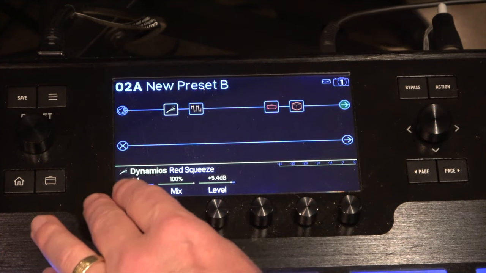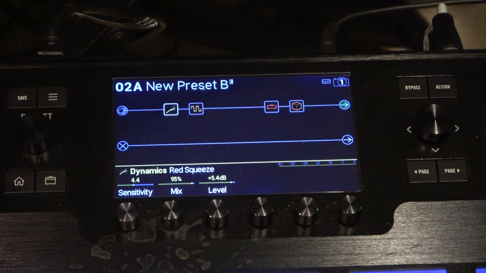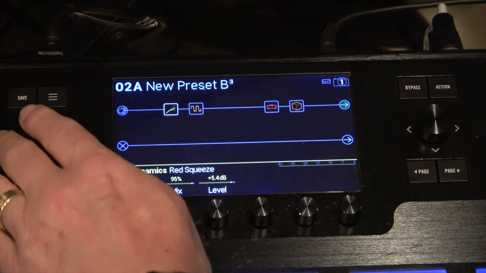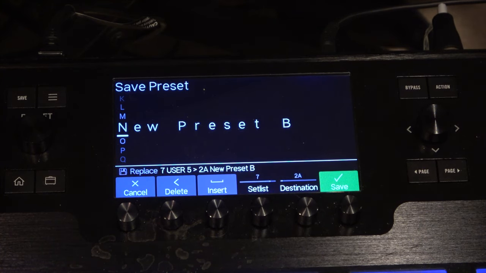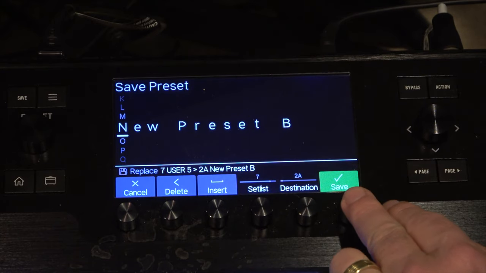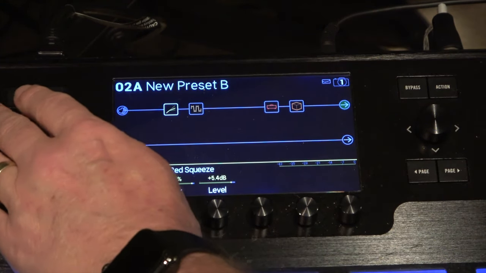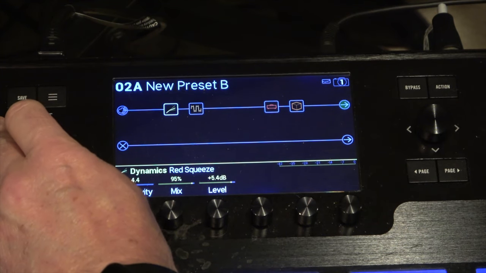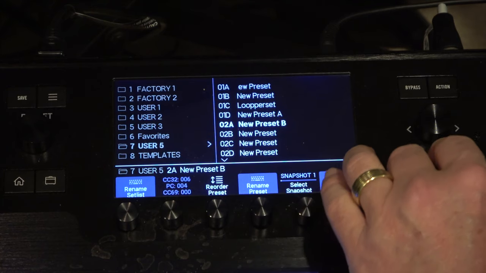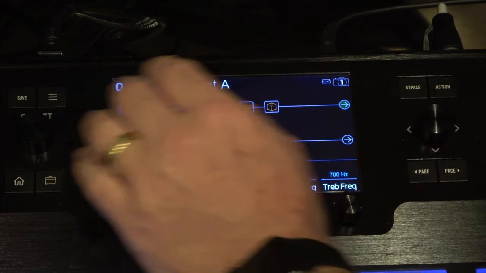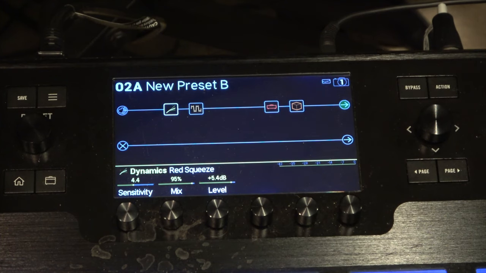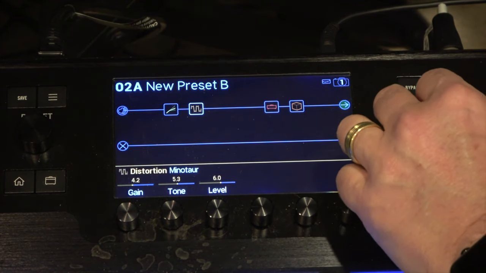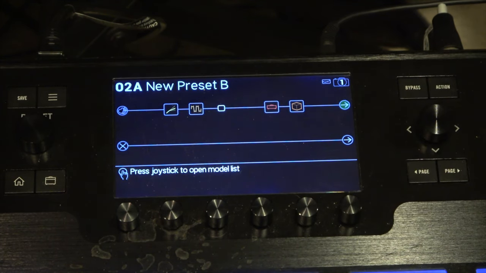So here's what you want to remember. If you have made a change that you want to save, be sure to press the save button, which again is in the upper left over here. Now that's going to present that same interface to you, but you don't have to do anything except press the save button here. And that will save it. And as we can see, if we exit and go back to preset A, come back into preset B, now we'll still have that same mix number that we left with. Okay, so that's a little bit about making some typical kinds of changes and how to save your changes and not lose them.